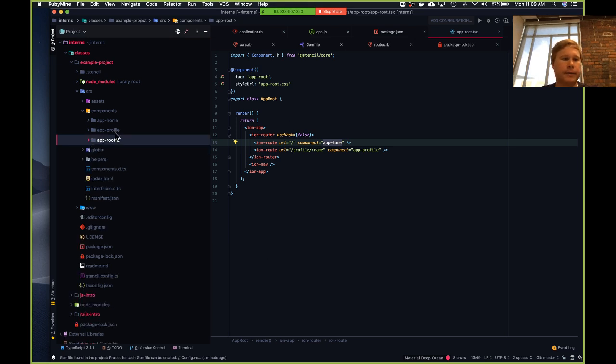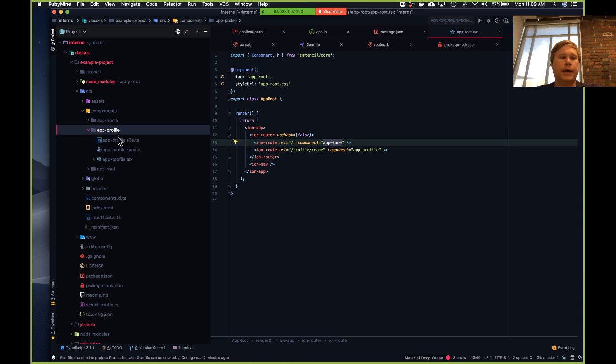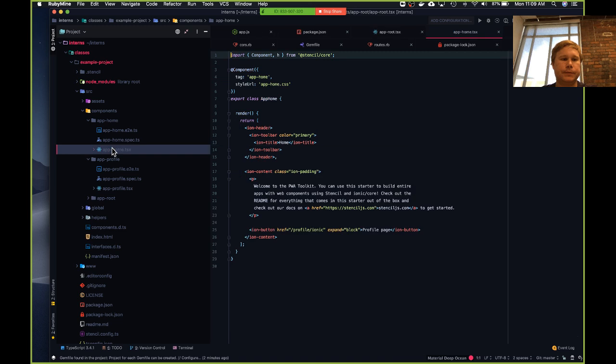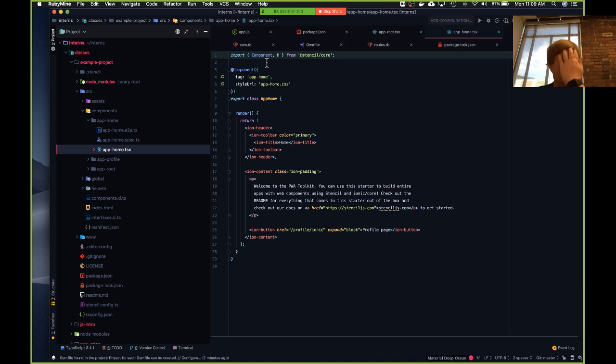It's just your routing. And then if we go to home, we'll see the actual home page getting created. If we go to app home TSX, you see it's a very simple thing. Component is saying I want to create some new little JavaScript HTML component. The tag is going to be our HTML component.